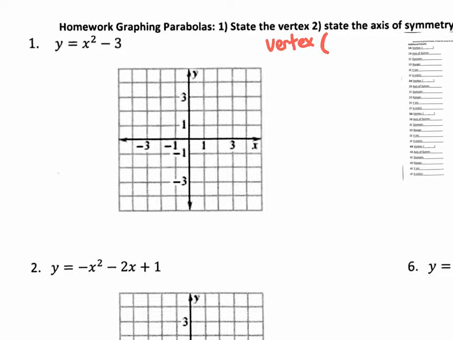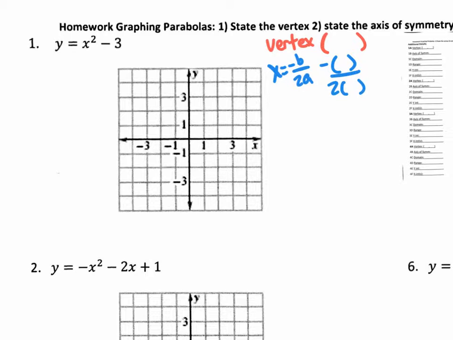Let's all do this together. Write down the parenthesis. And in order to find the vertex, it says that you need to use the vertex formula, x equals negative b over 2 times a. And of course, you use parentheses when you plug in. So the b value is what? When you look at that number 1 equation, -3. Okay, remember that the x squared has the a. The b is with the x, and the c is the number all by itself without a variable.